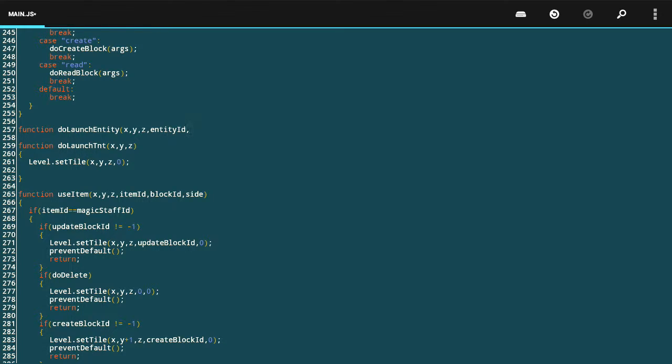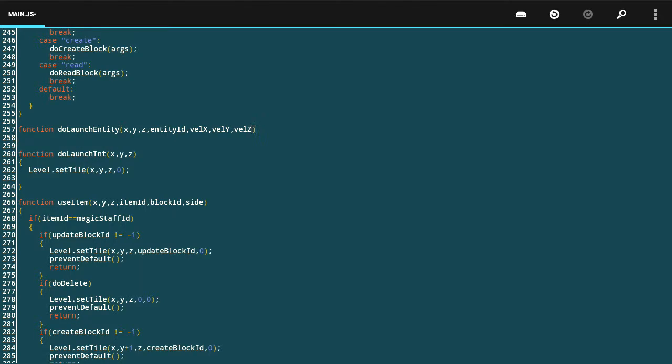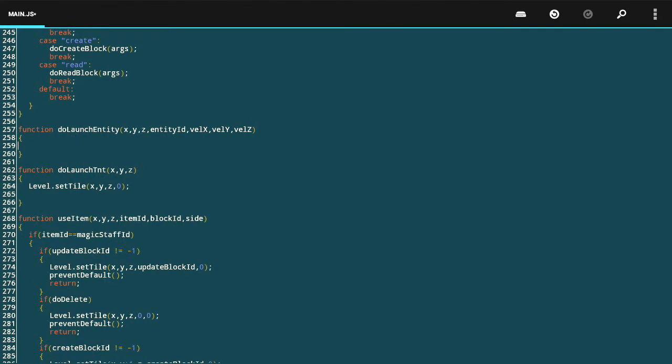And again, velocities can be defined for the 3 different x, y, and z coordinates. So I'm just going to call these velocityX, velocityY, and velocityZ. So all of those values will need to be passed in to this doLaunchEntity method.